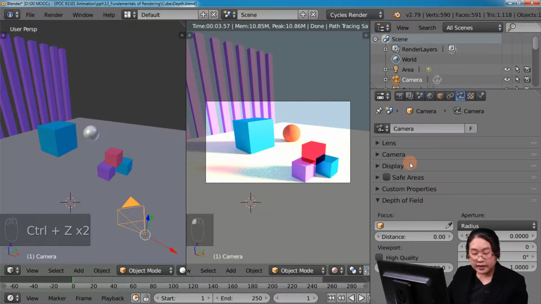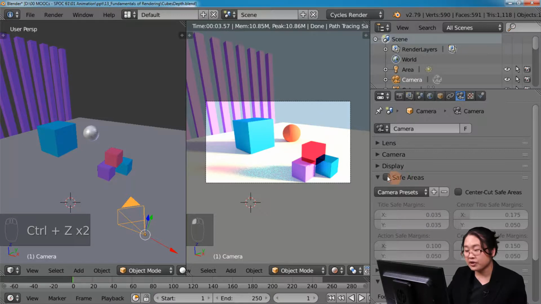And the next one that you can play with is the depth of field. The depth of field is the safe area first. The safe area is actually a tool that will help guide you using the area. For example, this one is the safe area, and you can set which area you don't want objects to go out of. For the title safe area, you can set the margin manually.